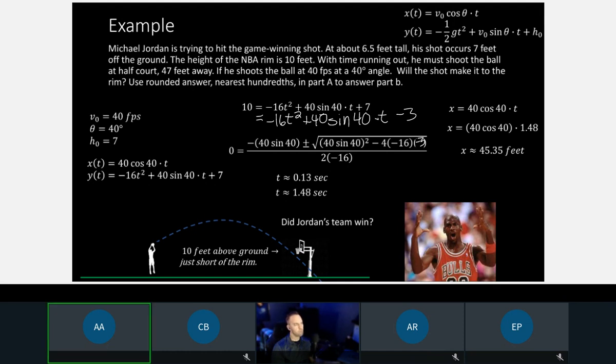In my opinion, it's probably the hardest lesson of this entire unit. I don't think so. If you understand physics, you probably understand it a little more, but it definitely needs practice. These problems are done pretty much the same every single time, and you have two ways to approach it. You either find the time it takes to get to the distance you need, or the time to get to the height you need for your step one, and it really doesn't matter. Some ways are going to be easier than the other.